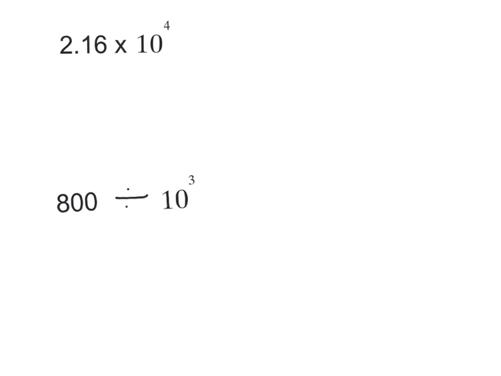Good. When I am multiplying something, how do I move the decimal point, to the right or to the left? Everyone? To the right. If I'm multiplying it by 10 to the 4th power, and I have 2.16, how am I going to need to move the decimal point? Sonia? 4 places to the right. I'm going to need to move it 4 places to the right. 1, 2, 3, 4. So my new decimal point would be right here.